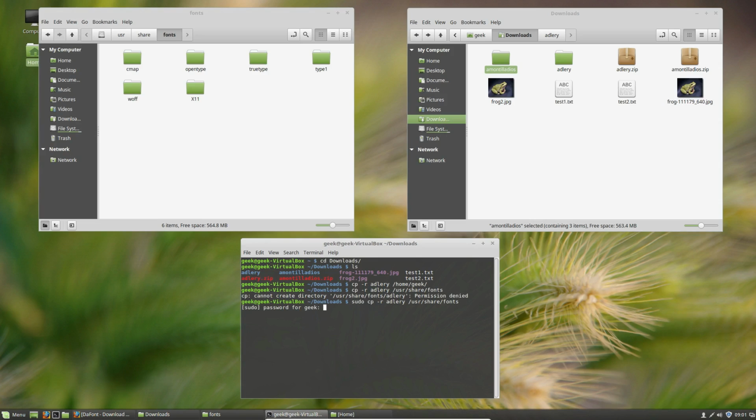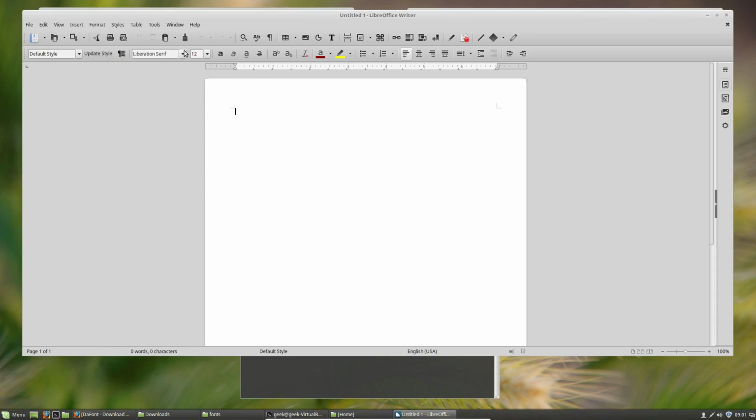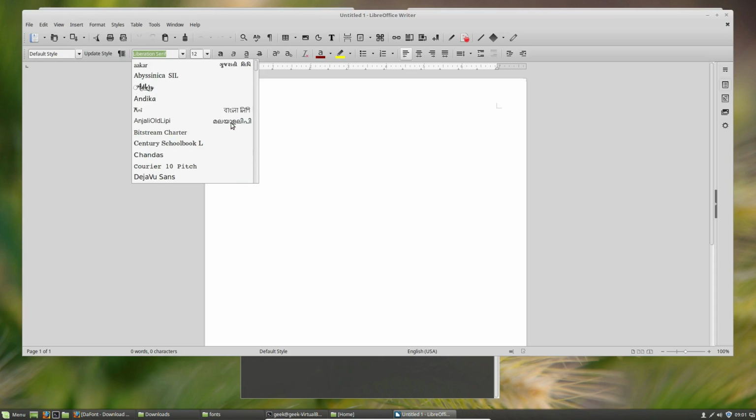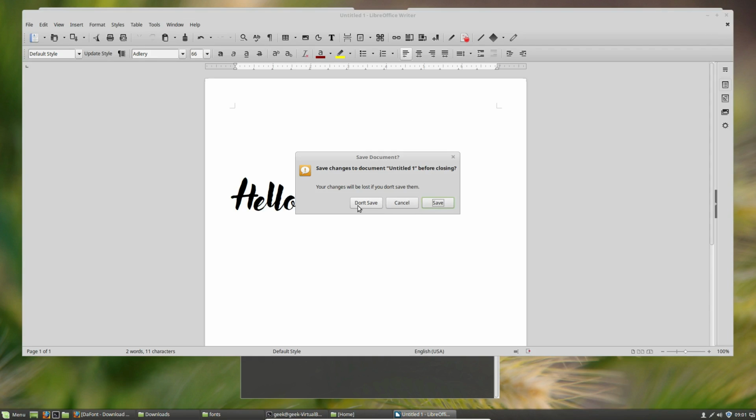Oops. And see, it copied it over right there perfectly. Okay, and so if I open up the program, let's say open up this LibreWriter program, you see now there's that new font that I just copied, Elderly. That's a small font, but let me increase the font size. So this is the brand new font that I just copied over. So you see how that works.